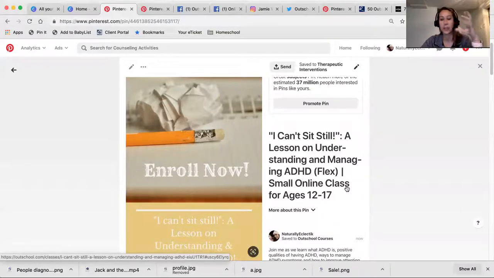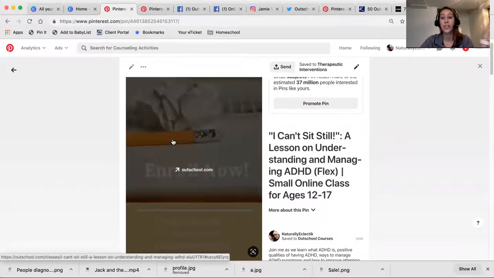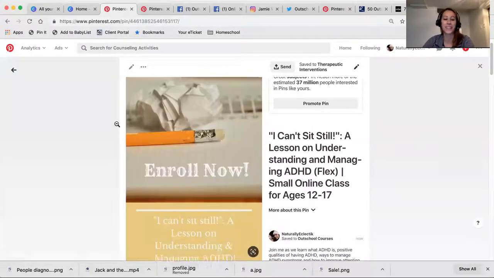And just a quick note about algorithms in general: the more something is repinned, the more something is shared, the more something is commented on, the more something is liked, the more it's going to be shown, the more people will see it, then that's how things snowball. So like if you repin it once and then someone else repins it, that's 2 repins, you know what I mean? That's better than 1, that's better than none. So I'm going to try to go back and kind of up my Pinterest game also.